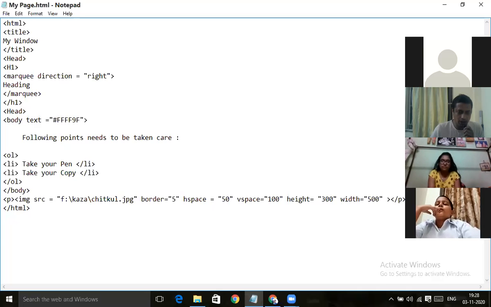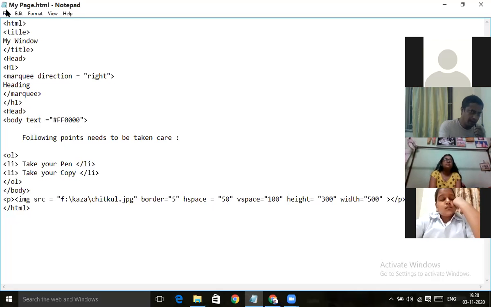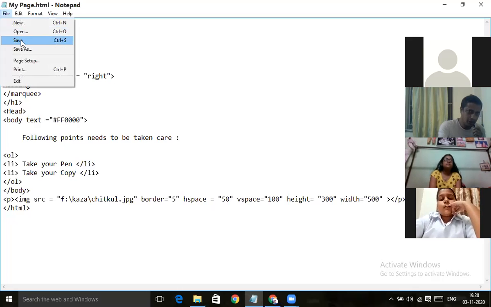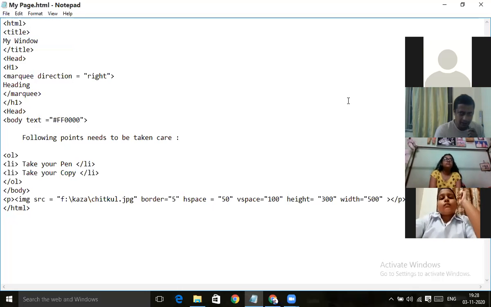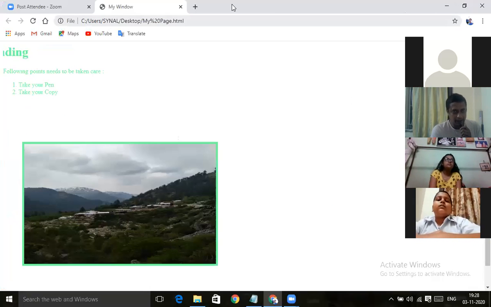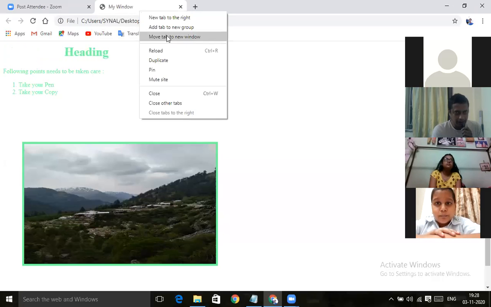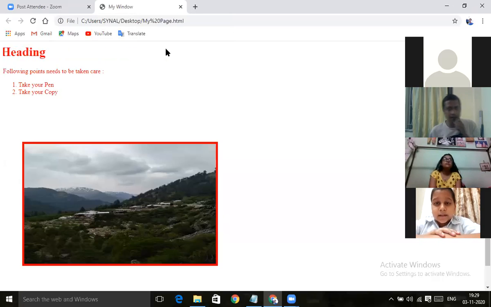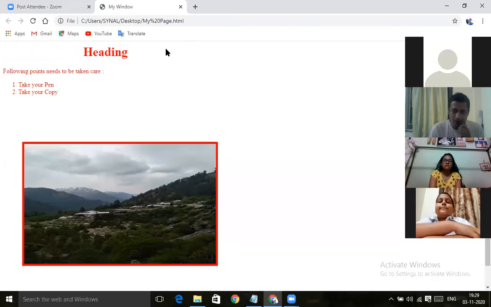The next two codes are for green, RGB. So I give 0 over here, and the next two codes are blue. I give 0 over here. So what should my color be? It should be all red. Why? Because I have given only the maximum red color, and I have not used any other color, so all other colors I have made 0. Actually, when you get any color in the computer, it is a combination of RGB: red, green and blue. So when I have given maximum red, my color has changed to red.